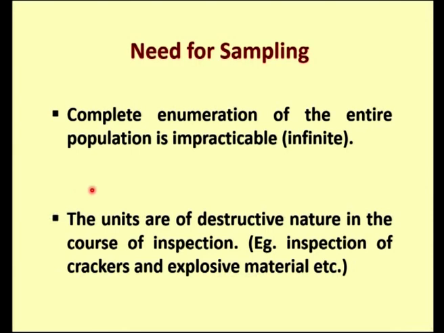Even when the units are countable or the number of units is determinable, complete enumeration is not advisable, is not required. So, we go for sampling, we take the help of sampling. And I can give you another simple practical example, that is checking the breaking strength of a chalk piece. So, the box of chalk pieces contains hardly 100 to 200 chalk pieces.